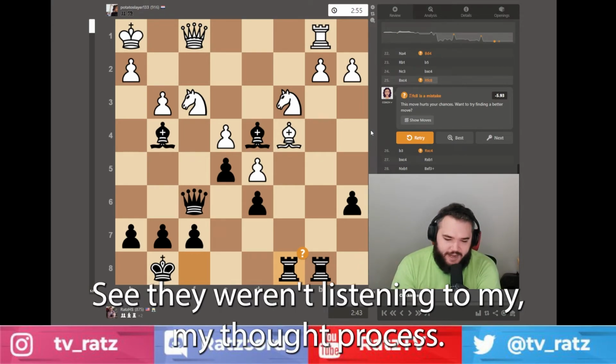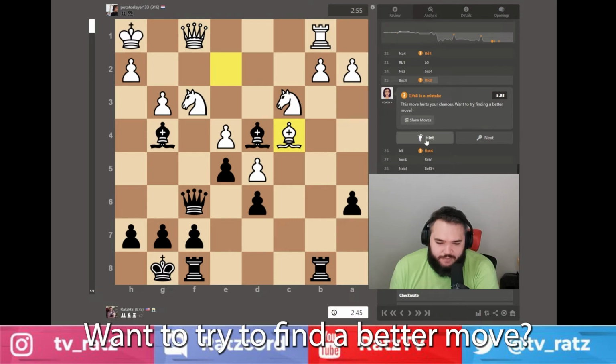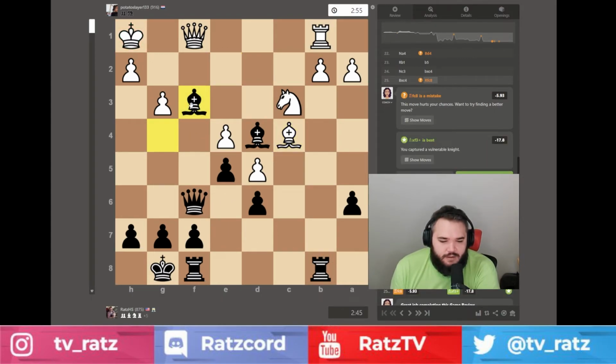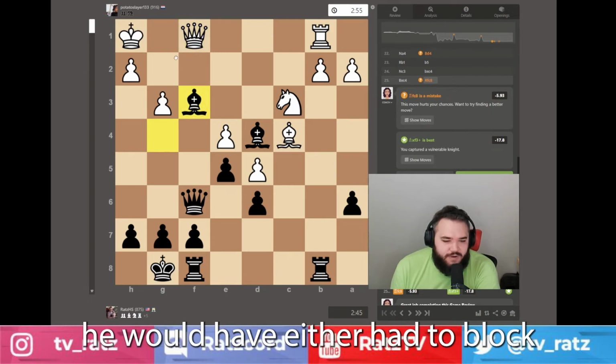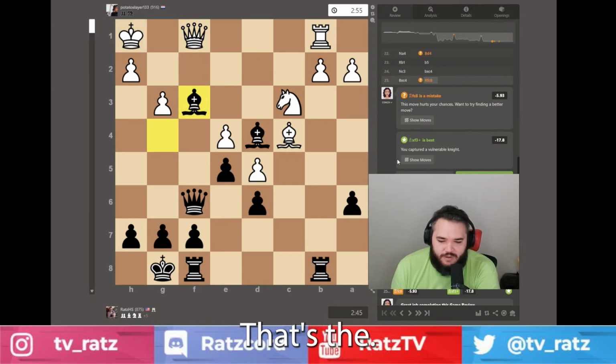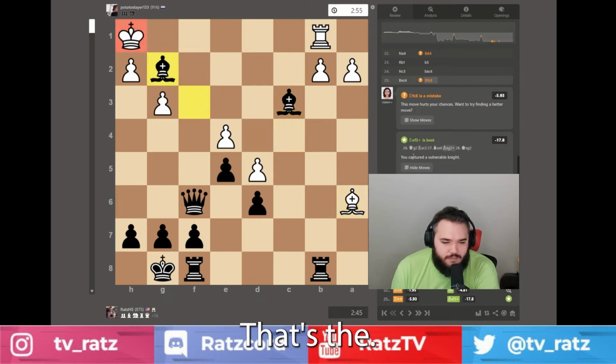See, they weren't listening to my thought process. All right, let's retry. This move hurts your chances. Want to try to find a better move. Oh, actually, I could have done this at that point. Because, oh, okay. Because he would have either had to block or take. Like, the king doesn't have any moves. That's the... Okay.